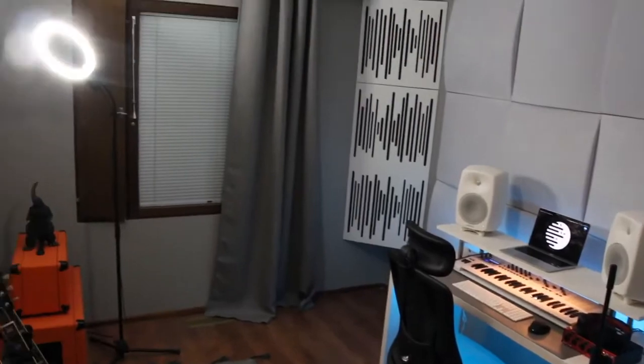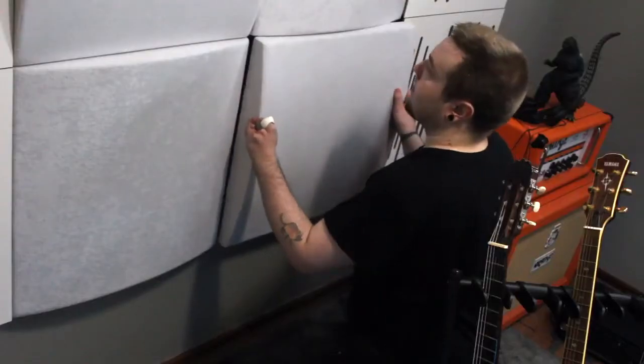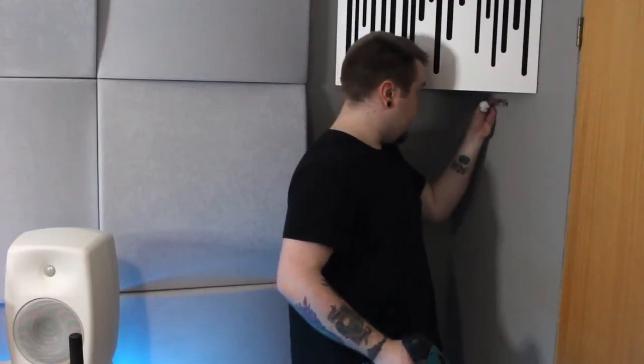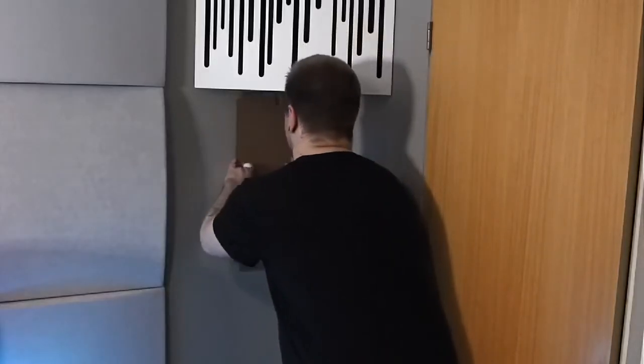Alright guys, we are done — finally done with this huge project. It took months. The bass traps and remaining panels arrived. As you can see, we now have bass traps and two more cinema round panels. It's sounding great and it's perfect. I was expecting the bass traps to have the same setup as the other panels, but you actually have to drill them in. Looking at the manual — basically a bunch of pictures — you use a cardboard sheet against your wall to measure where to drill your holes and screws. I didn't quite understand some parts so I just went 'screw it' — literally — and did a hybrid solution.